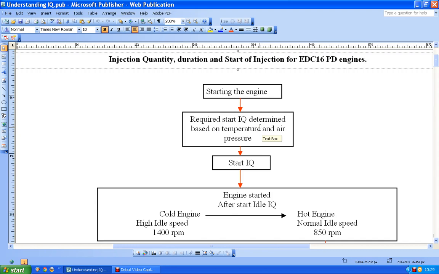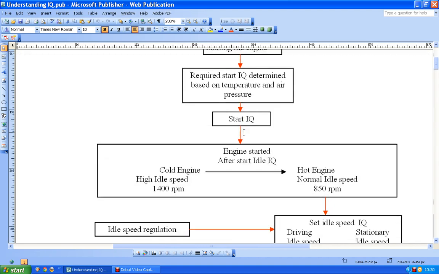There are often switches in files to set it to a specific set of conditions, but they will still change though if the ECU thinks there might be a fault or some problem somewhere. But anyway, that will allow some kind of starting IQ to be selected, and once you've got that start IQ, and obviously it's got nothing to do with the accelerator pedal, which is why we don't need to touch the accelerator pedal when we start these engines, the engine will start.